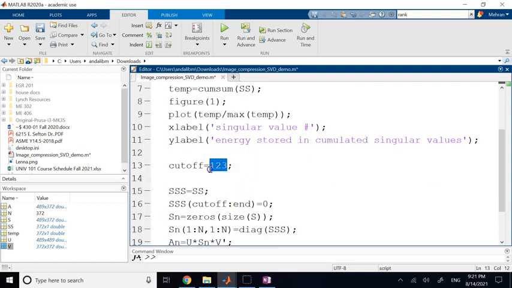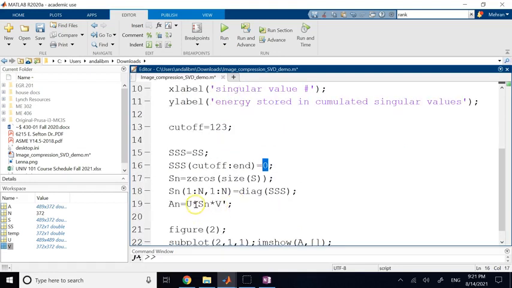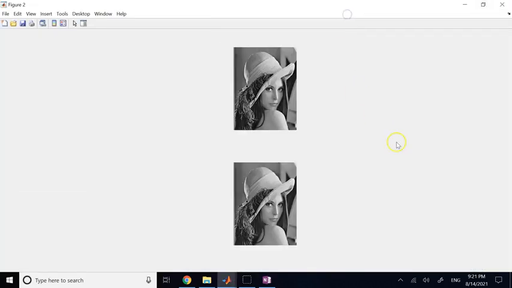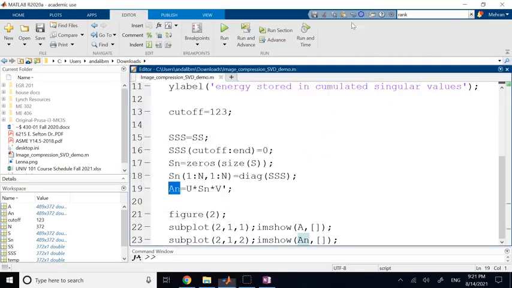So I would rather just keep this first 1/3, set the rest to 0, and then use this new sigma matrix, which only kept 123 of them. Then I'm going to show this compressed version of the image side by side with the original image. So if you look here, this is the original image on the top. This is the compressed image on the bottom. And you can barely find any visual difference, right? If I show them in big scale, you probably see it a little bit better, but clearly there is not so much of a big difference.